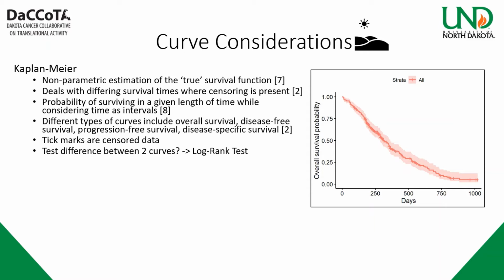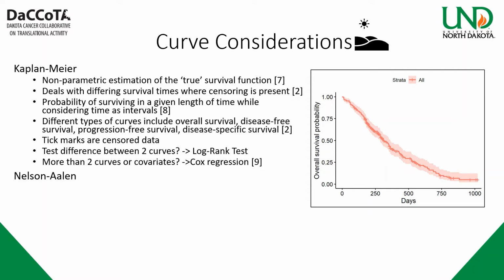Now, if you want to test the difference between two curves, like we've seen in the function considerations, you use the log rank test. Now, if you have more than two curves, or you have covariates, so not necessarily groups, but maybe continuous variables like age, or more factors than just simply two, you can use Cox regression.